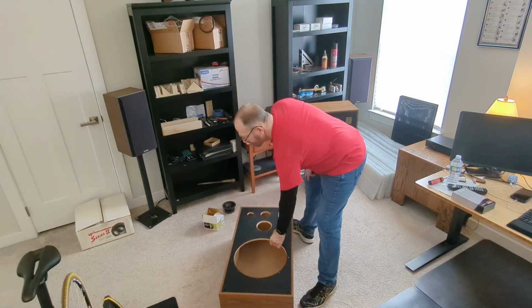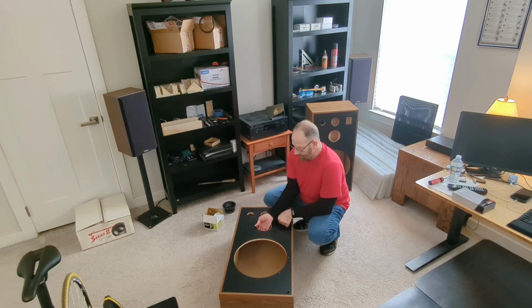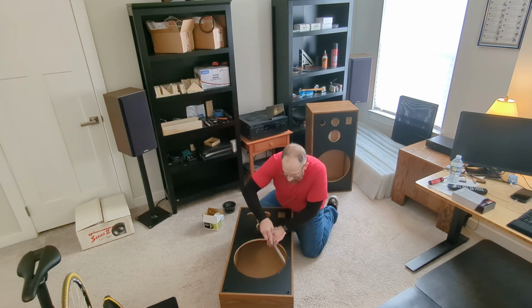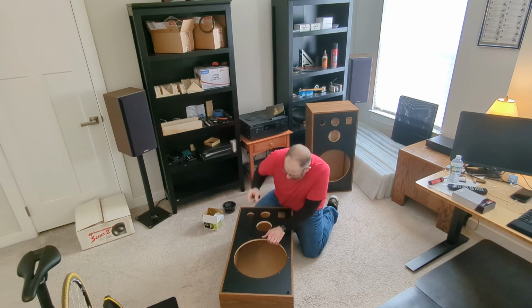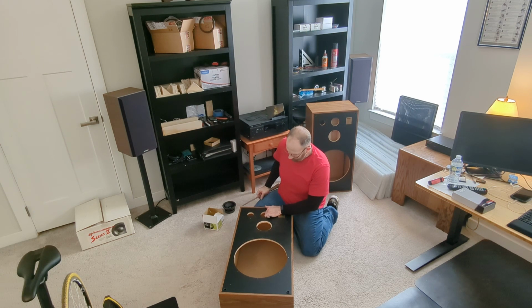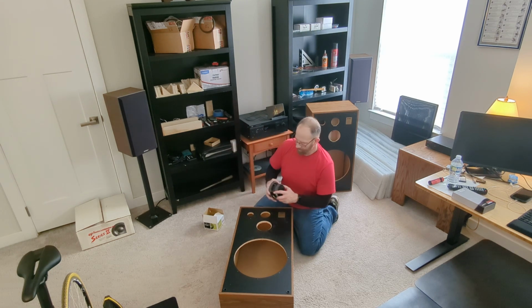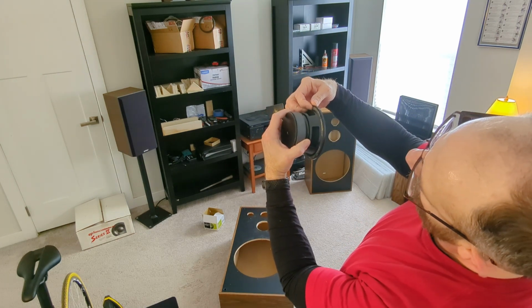Flake board has a tendency, especially speakers from the factory, when you open them up, a lot of times when they drive the screws in, it'll make the flake board or MDF break apart. And then you wind up getting that stuff bouncing around inside the cabinet. So I do like to just take a file, knock off that loose stuff. And if any more of it comes along, you know, it is what it is, but right around the holes and stuff, you can just knock that loose stuff off there. And so I did that up in here. That way, once I get this thing all chambered up, it's not going to have loose pieces floating around in it. And then, I only needed a little bit of extra space on this driver, which makes up for this part right in here.